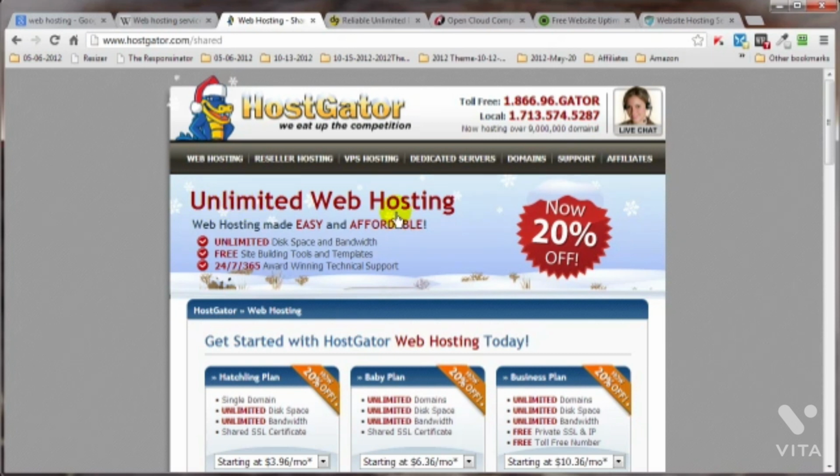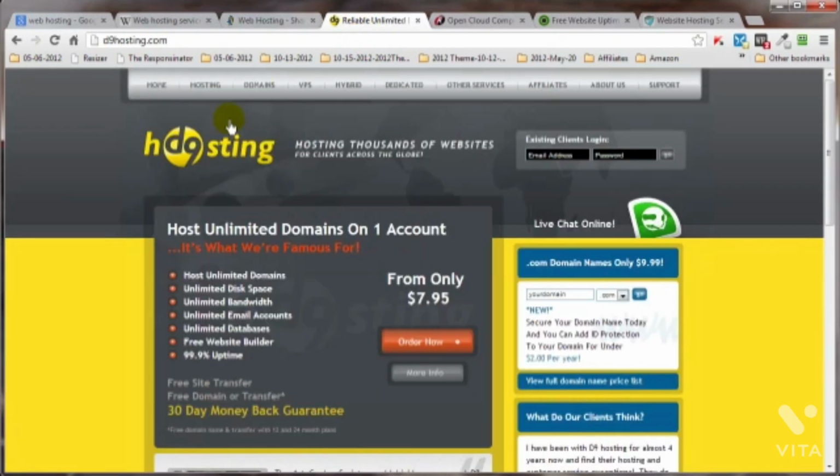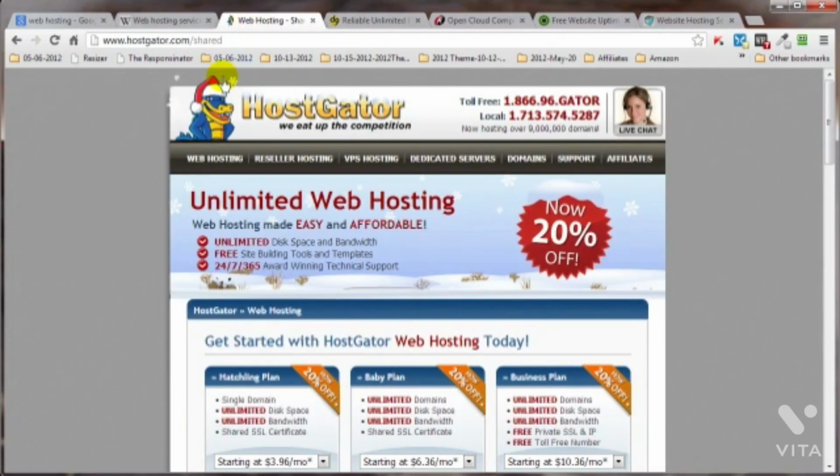Nothing against HostGator, because if we check out another popular service, one that I use, they use that word quite a bit too. Unlimited disk space, unlimited bandwidth, unlimited database. Well, the thing is, though, unlimited is not so unlimited. Whenever your site reaches a certain amount of resources being used or bandwidth being used, your site is going to get shut down, plain and simple. So don't let this be the only thing that draws you into buying their service.